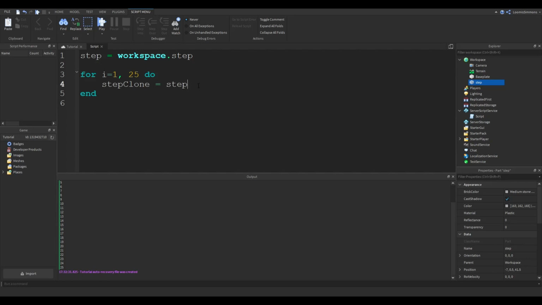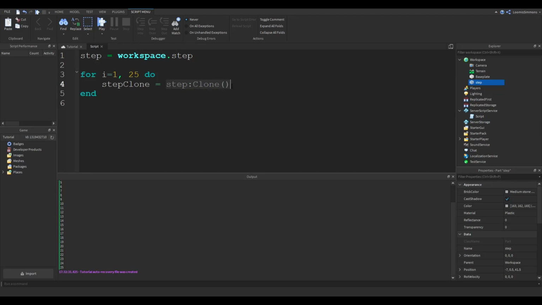You want to make sure you have this, the two dots, and that's how the computer knows to call the function clone, and you spell it with a capital C, L-O-N-E, and then to make sure the computer knows it's the function you want, you're going to have an open parentheses and then close parentheses.